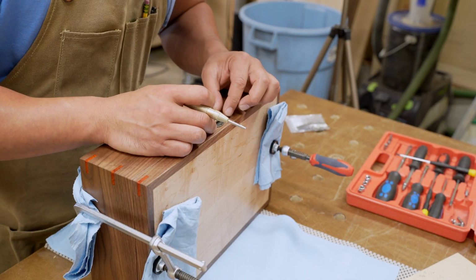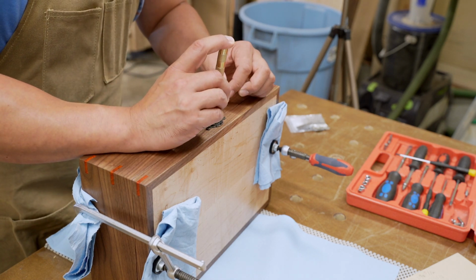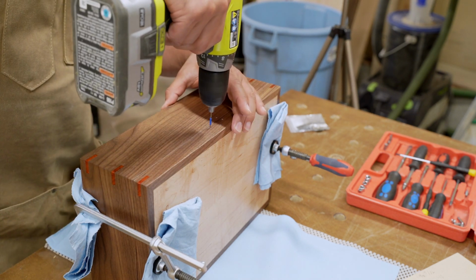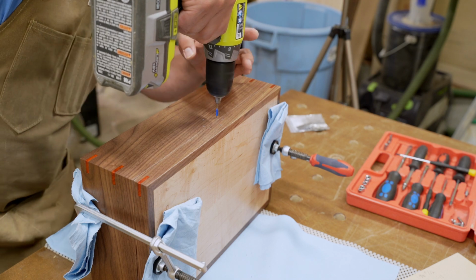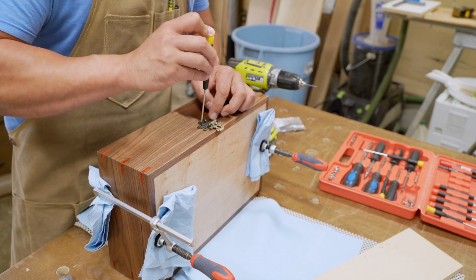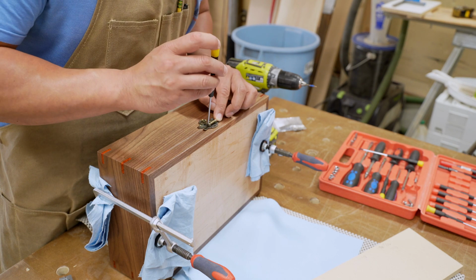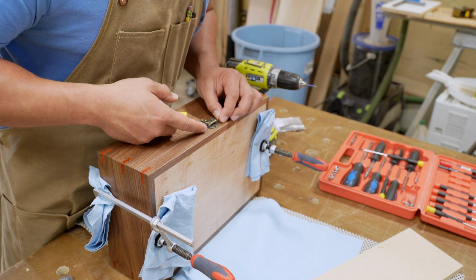I have the latch centered, but I'm visually seeing if I need to make any adjustments before I use my center punch to mark the holes. I'm using blue painter's tape for a depth stop because I don't want to drill holes through the box, especially at this point. I'm using paste wax as lubrication for the screws because since this is going into hardwood, I don't want to take the chance of tiny screws breaking into the wood because I've done that before and it's not fun.